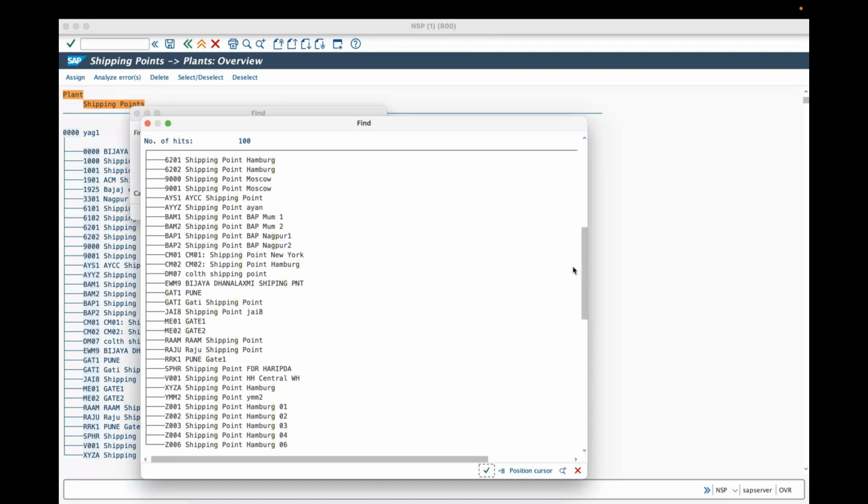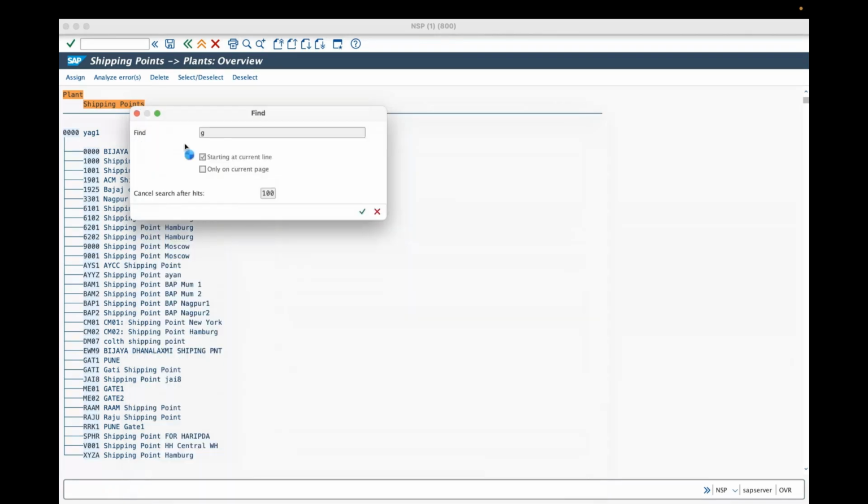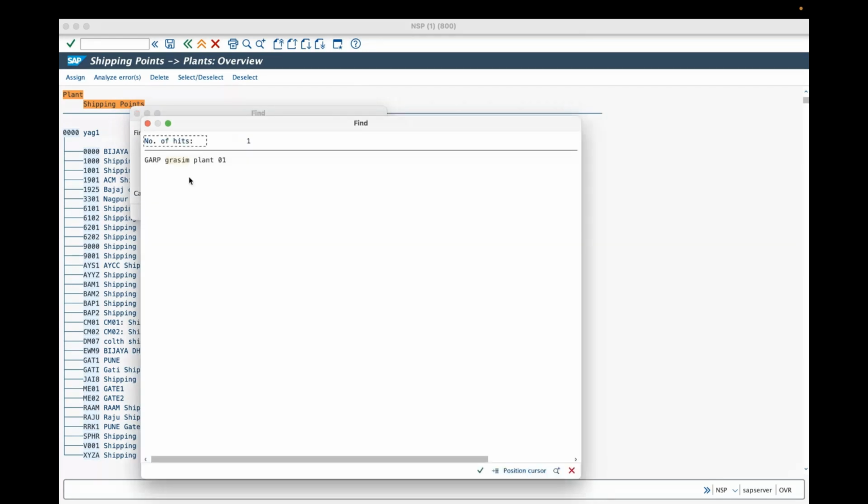So what we'll do? We'll give GRASIM, enter. It is showing our plant, because in every description I have maintained the GRASIM identity. So if you don't remember the short name, no problem. Just give Grasim. Either the content of the short name should match, or the content of the description Grasim should match.